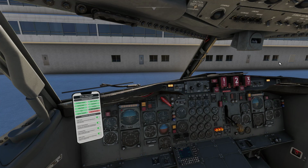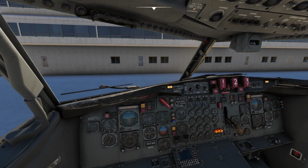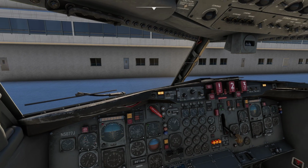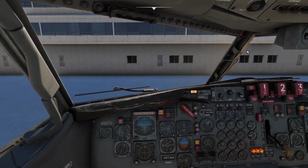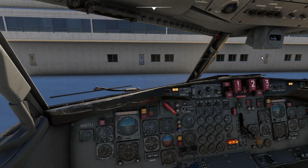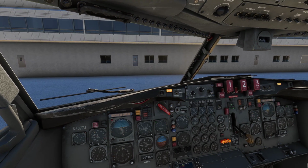Very manual aircraft, fun to fly, a lot of work. Use this crew manager. If you're looking for a little variety in your sim flying, I mean, this might be the way to go. You got an opportunity to fly an aircraft that's not just a 737, and you know, check out that website. See if the aircraft is for you. I think it's only $20 or $30. Anyway, hopefully that helps and is at least mildly entertaining.